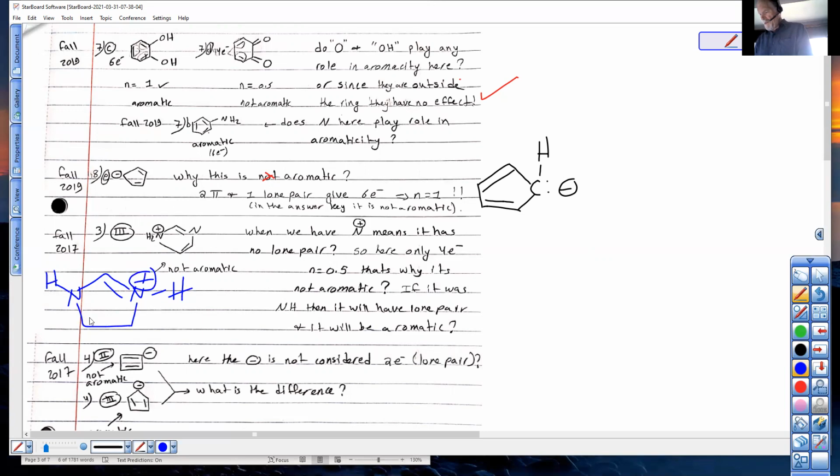Still aromatic. And it can resonate with the other nitrogen. When we have N+, it means it has no lone pair. That is correct. If you put a lone pair on this nitrogen, go ahead, see what happens on your test. You get a -1 formal charge because you have 10 electrons around a nitrogen. So don't even draw that structure.